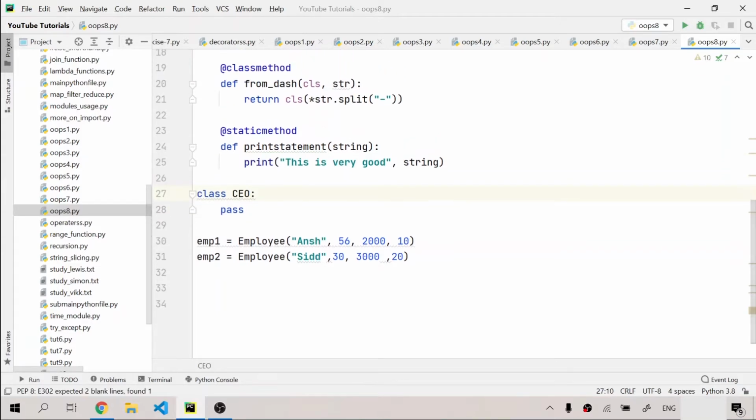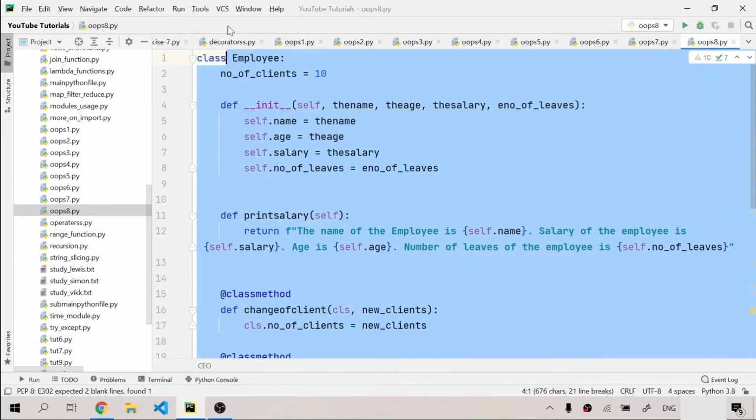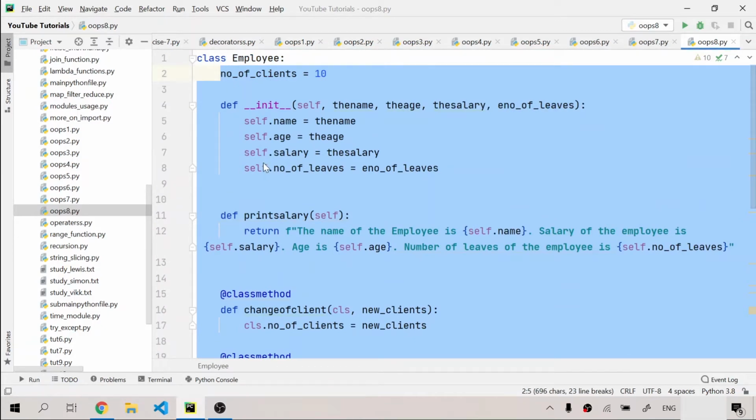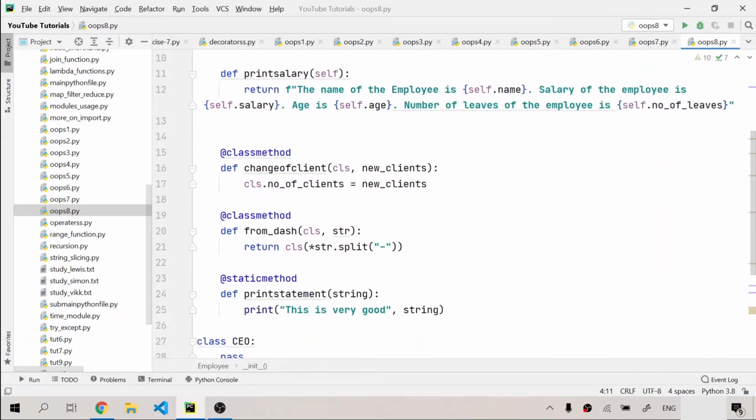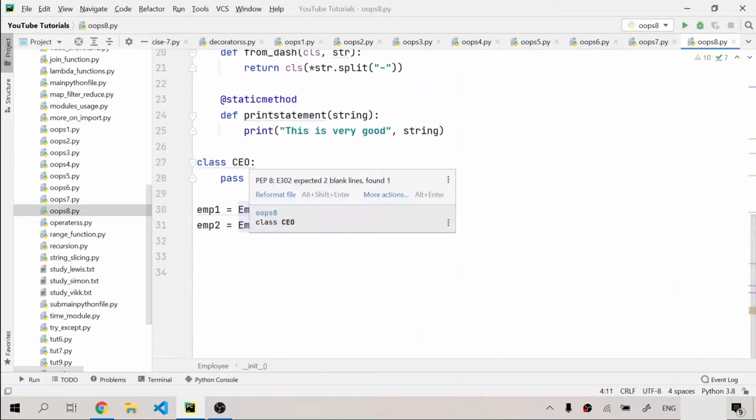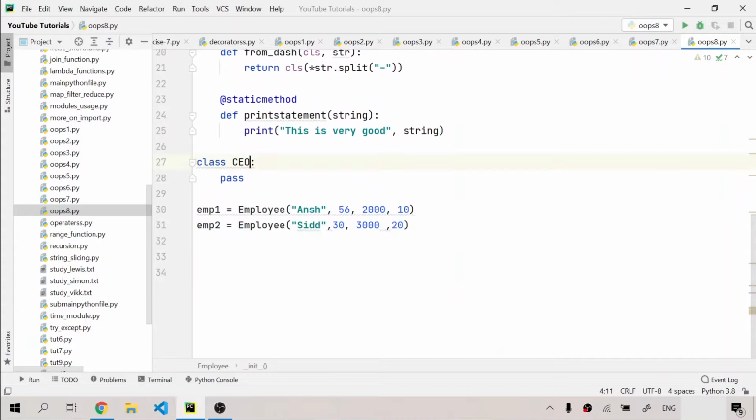That is, the child can access all of the functions that are inside the parent class, but the parent cannot access the functions that are inside the child class. So basically the objects that we make of the child class can access all of the functions that are inside Employee. For inheritance, we'll have to write the child class, and after that put brackets, and then write the parent class.